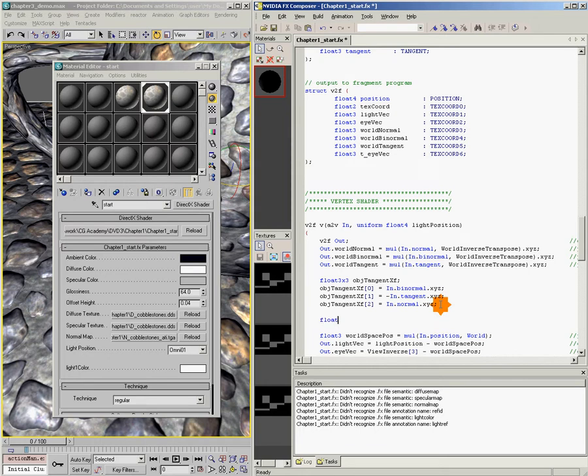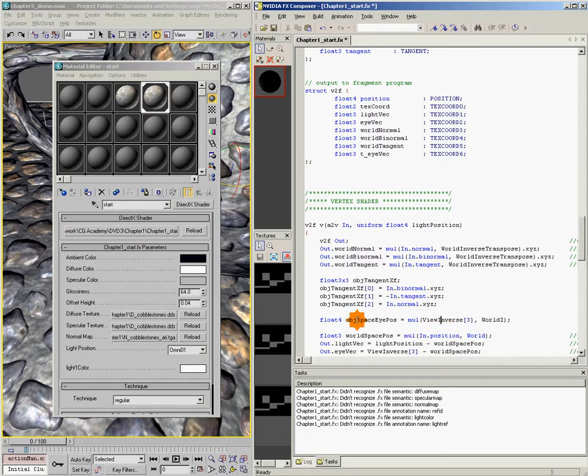So I'm going to call this ob space IPOS, and I'm going to get it into object space by multiplying my camera position by the world inverse matrix. There, I've put my camera position into object space.